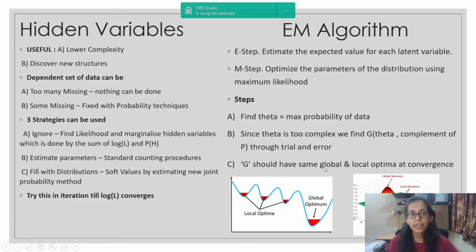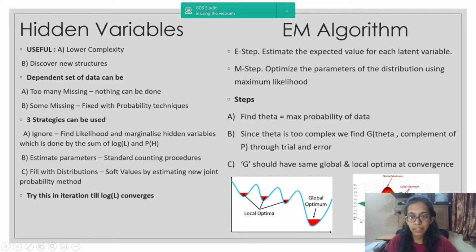Let's say we're trying to find the minimum optimum of something, okay? Now in a given data set range, we keep putting values into it until we find a local optima, because after that the value starts increasing again. Now the problem here is this is the local optima for that data range only. We want to find the global optimum, which is the minimum optima for the whole data range.